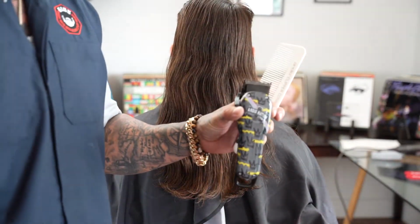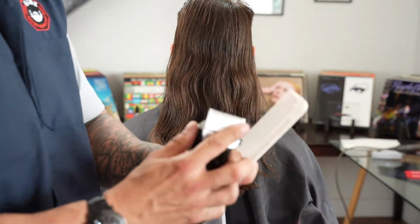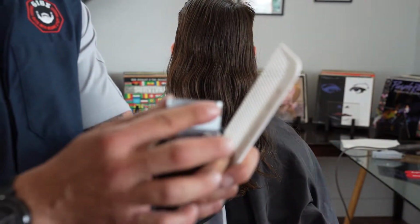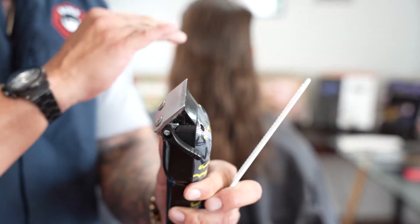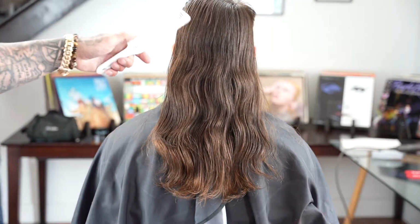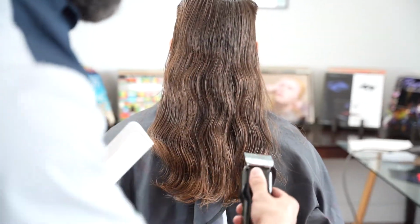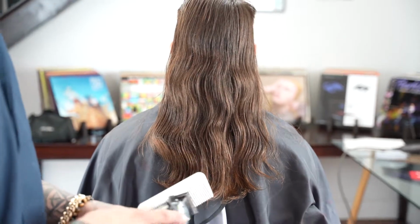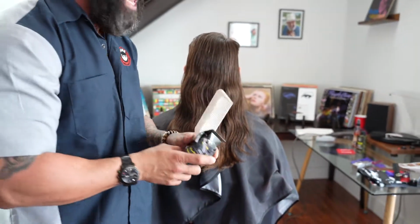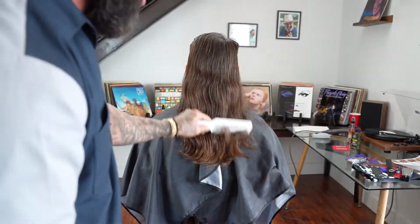I'm also going to use a cordless clipper, but on this cordless clipper, I'm actually using a fade blade. The fade blade's filed down, so it's fine-tuned, and it's about a 5-0, so it's a lot sharper. Whenever I'm sculpting beards, I'm normally using this because it's easier and more effective. If you use a regular blade, you might have to tap it more than one time. So we want to be as efficient as possible. I want to be able to do this accurately and as fast as possible without taking too many steps.